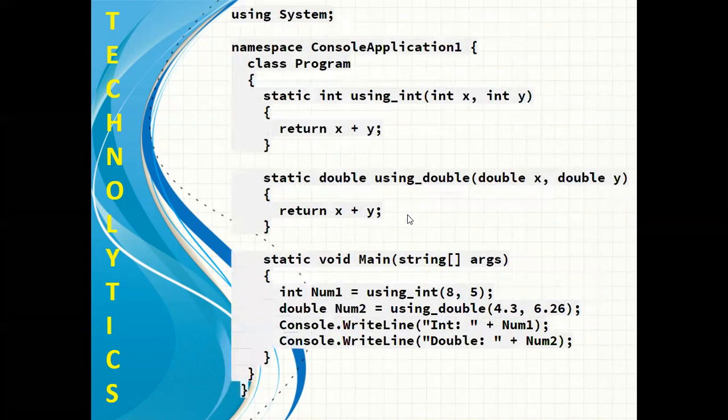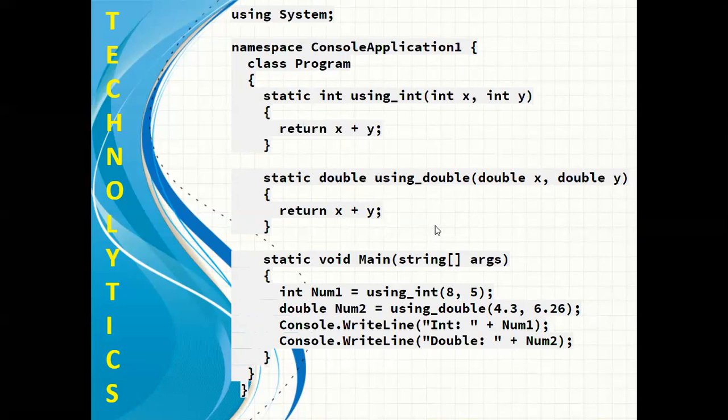Let's understand the concept of method overloading with the help of the following example. In this example, we have created one class with the name Program, and inside this class, we have defined two methods.